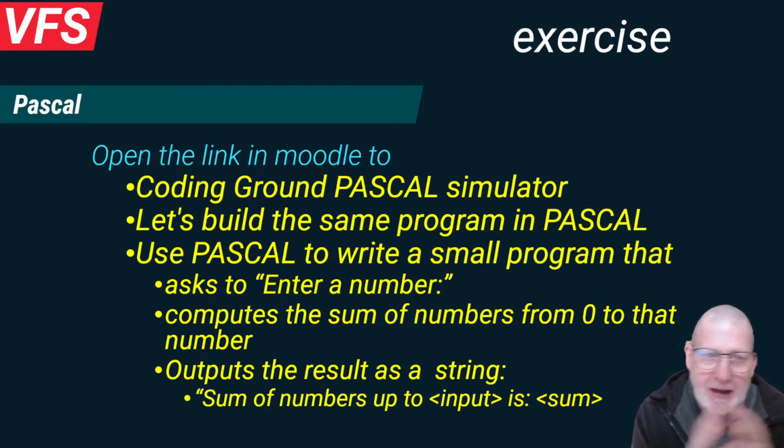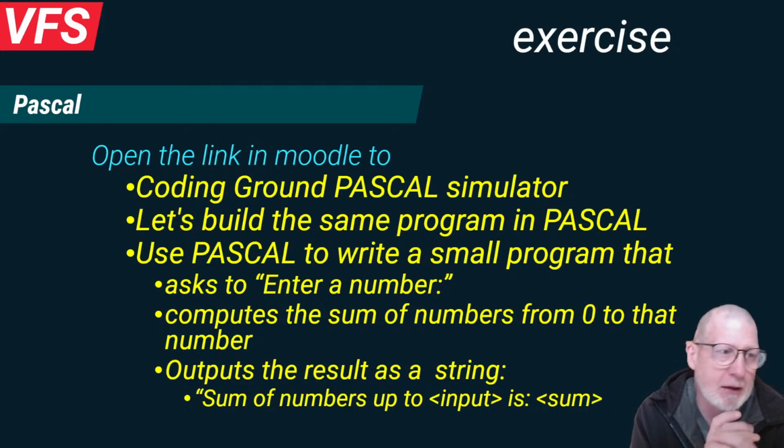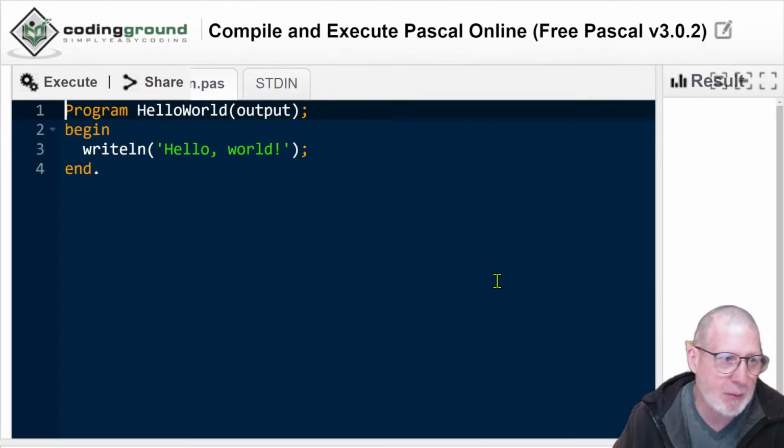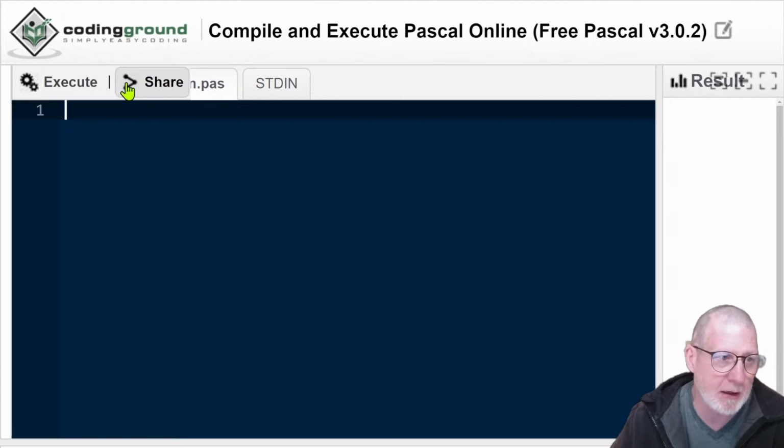So just to give you a flavor of things, let's go back and do the exact same program we did in Fortran. But this time, let's do it in Pascal to see how the language kind of evolved over time. So this is about 20 years later, and how languages evolve. Now, with this compiler, this is the Free Pascal compiler. I'm going to, again, delete the whole program that's there. It works the same way. You put the standard input.